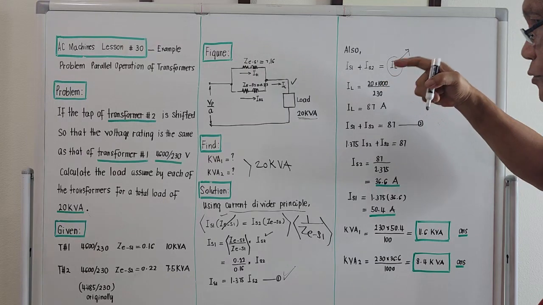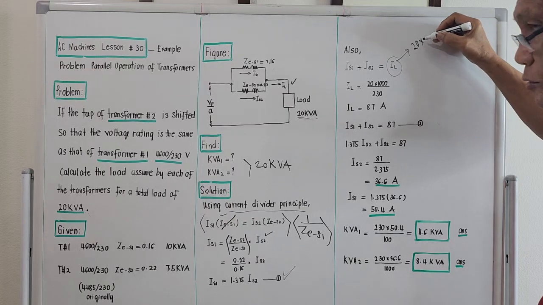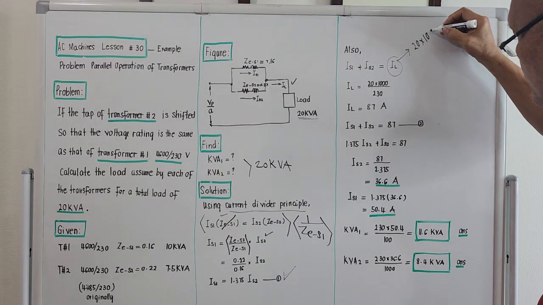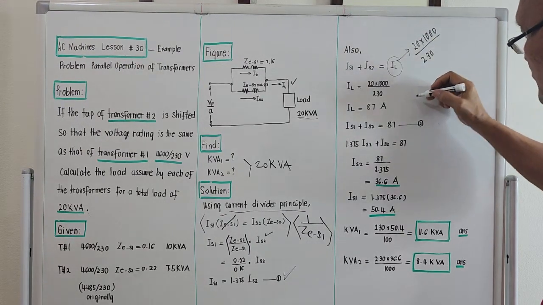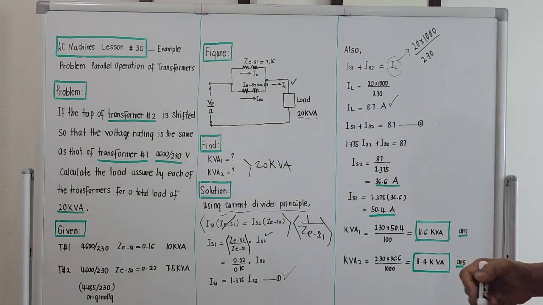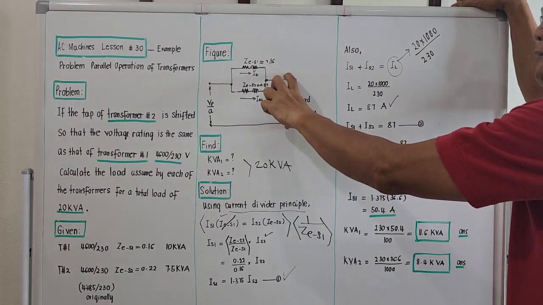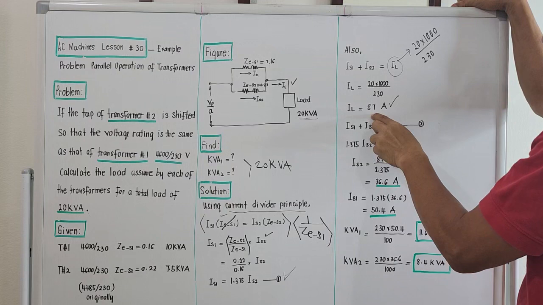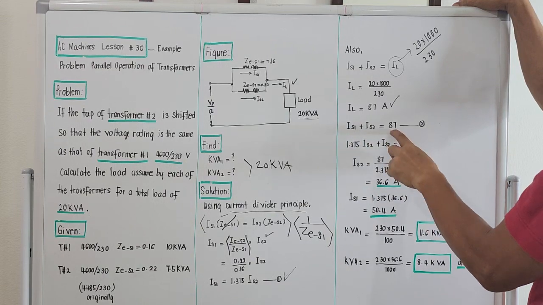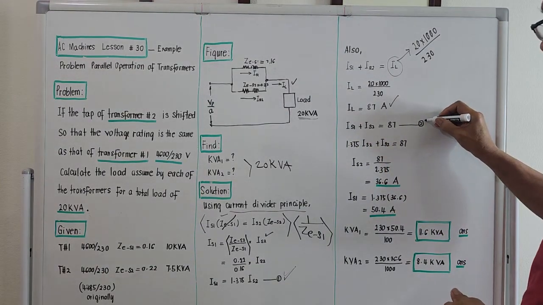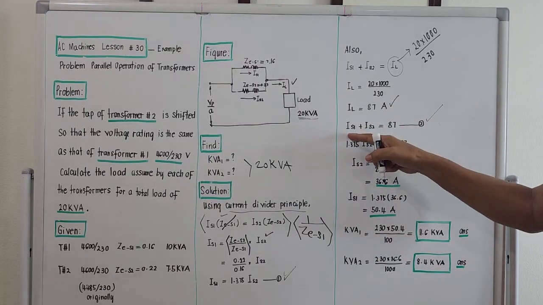We are given the total load, right? The total load is 20 kVA. We convert that to volt ampere. We multiply that by 1000. Okay? And we divide that by 230. Okay, what comes out is 87 amperes. Meaning to say, for a total load of 20 kVA at a voltage of 230, the total current is 87 amperes. So if we try to go back here, IS1 plus IS2 should be equal to 87, and that will be equation number 2. So again, we produce a linear equation involving two unknowns, that is IS1 plus IS2.